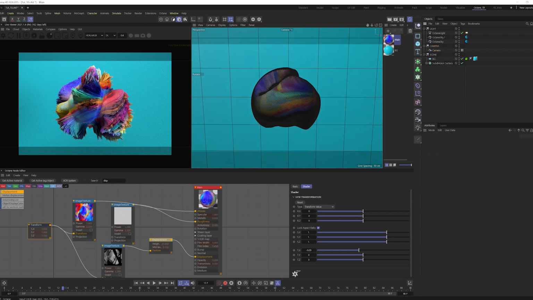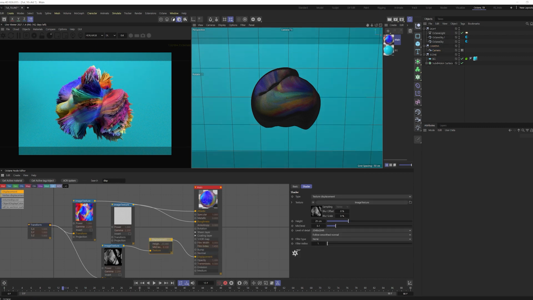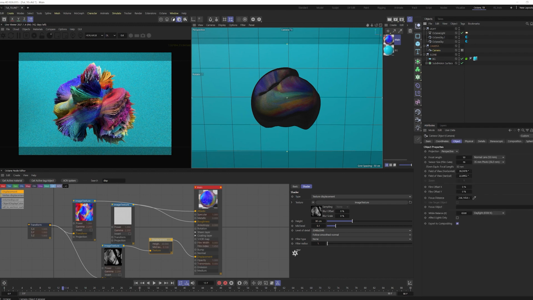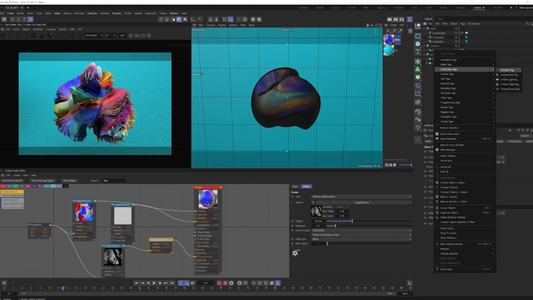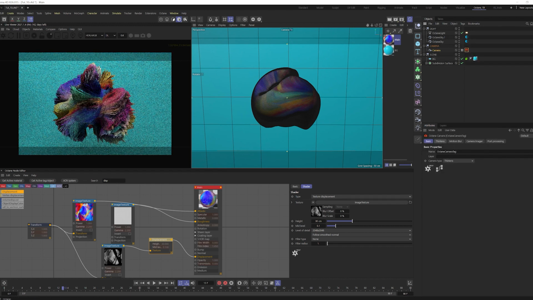So this is the way, these are the basic things. It will be a very short tutorial, and you can crank it up more. You can add a camera tag and add some depth of field.